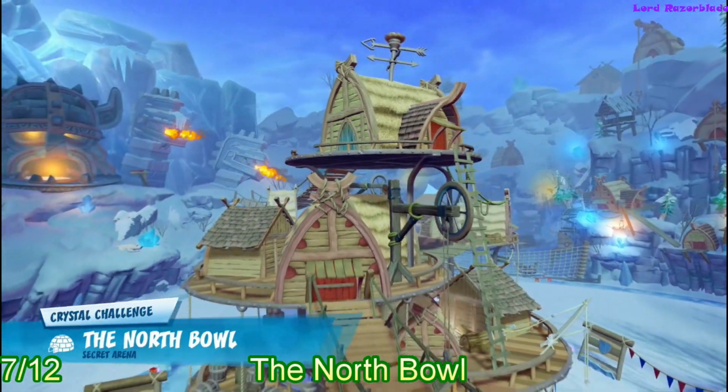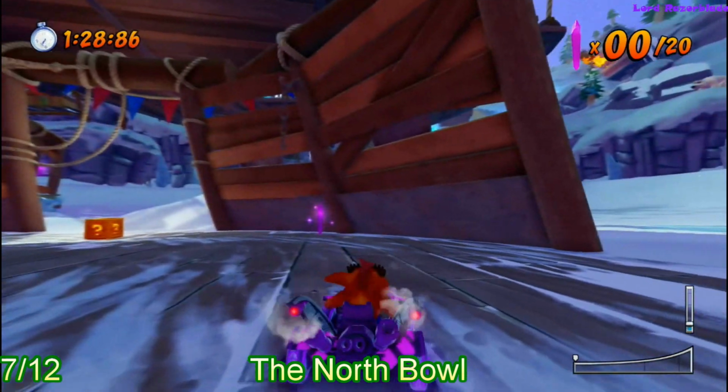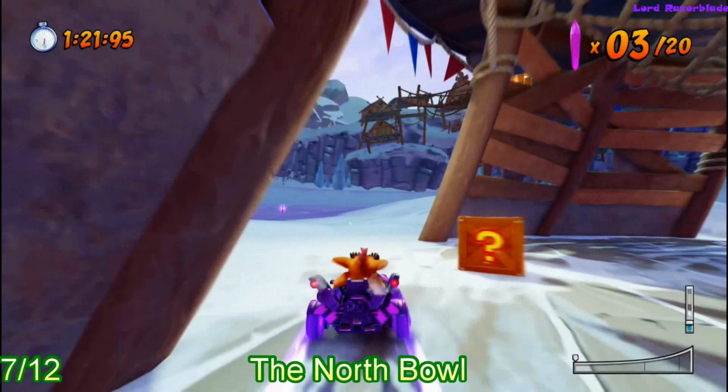So, we're in the North Bowl, 7 out of 12. Now this one can be a real big pain. This one took me a few tries to get down because the ice and the outer edge of the map is pretty wide open. So first off, grab the one to your right and the one in the middle and the one over here to the left. Grab a box if you can.